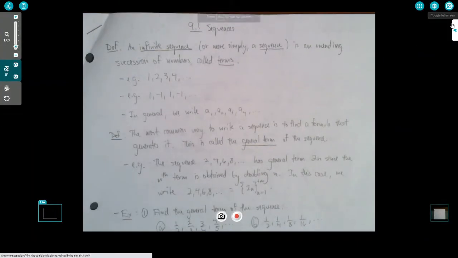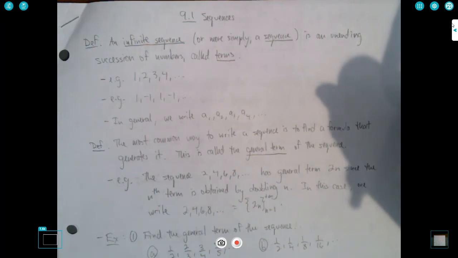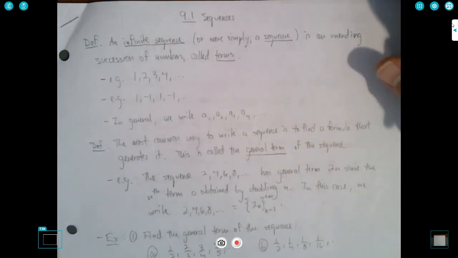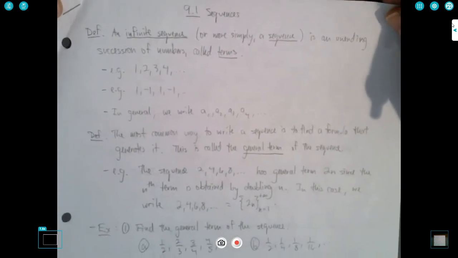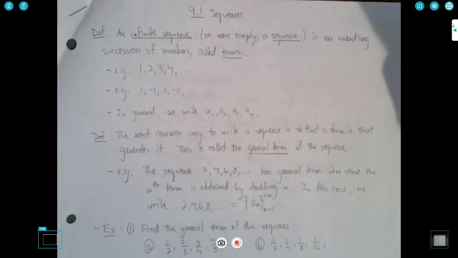All right, we are going to move forward and talk about sequences and series. So it's kind of a completely different topic. So far in this course, we've been talking almost exclusively about integration. In chapter 6, we did applications of integration. In chapter 7, we did integration techniques. Chapter 8 is about differential equations, and you do a lot of integration with differential equations. We skipped chapter 8. I'm going to come back to it later on in the course maybe. But chapter 9 is about sequences and series.